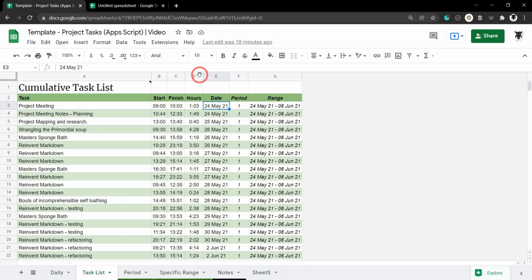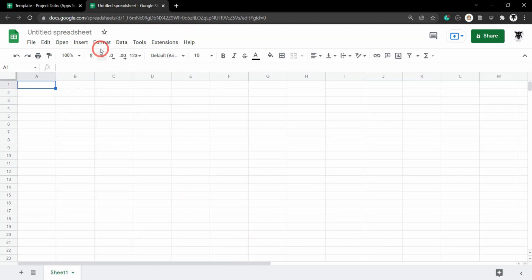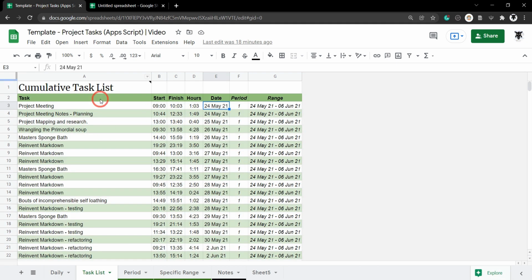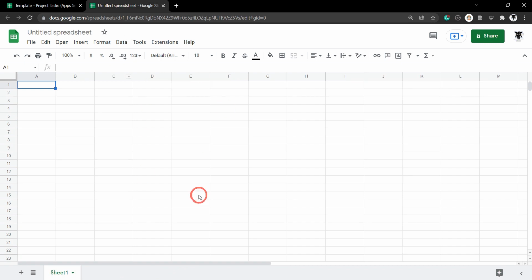So why am I putting it in this one instead of this child sheet? Well, perhaps I want to use this child sheet just so my editors can edit certain parts of the sheet or the sheet tabs, but I don't want them to see the code. So I can keep the code safely in this sheet, which they don't have access to, but they can still work in this sheet over here.